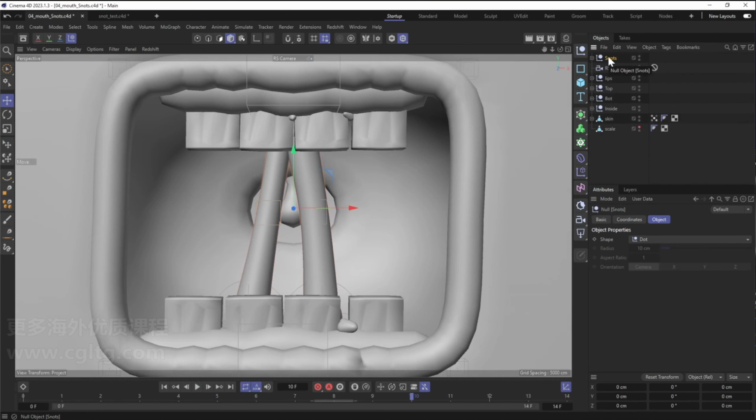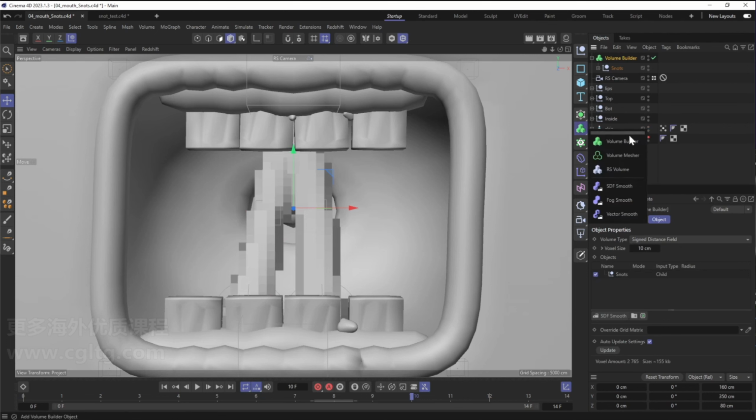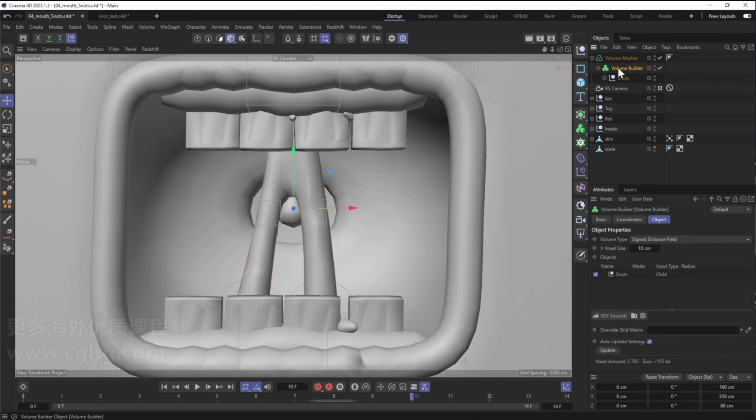As we did with the marshmallow, we're going to use Volume Builder and Volume Mesher. Just make it a parent of Snots and adjust some settings. I'll set voxel size to 6 and maybe use SDF Smooth.